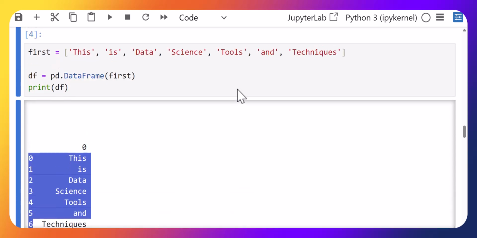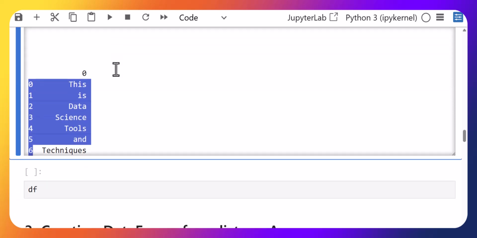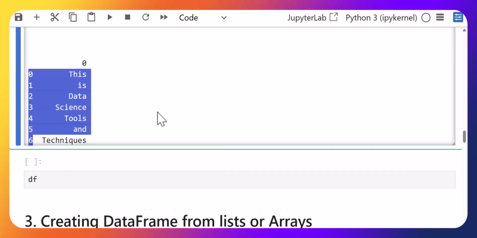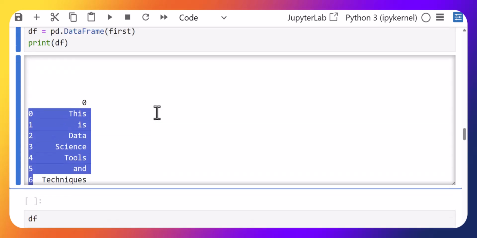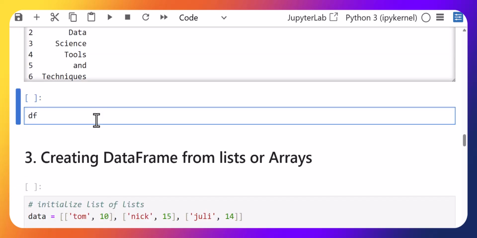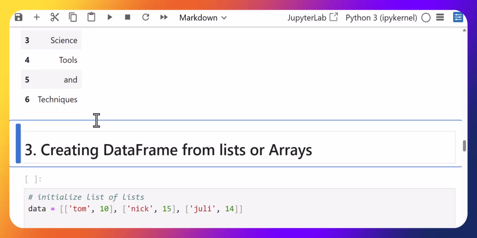So it means that if we want to create a data frame from a single list, then each element of this list will be stored in a new row, starting from 0 up to the n-1 row numbers.